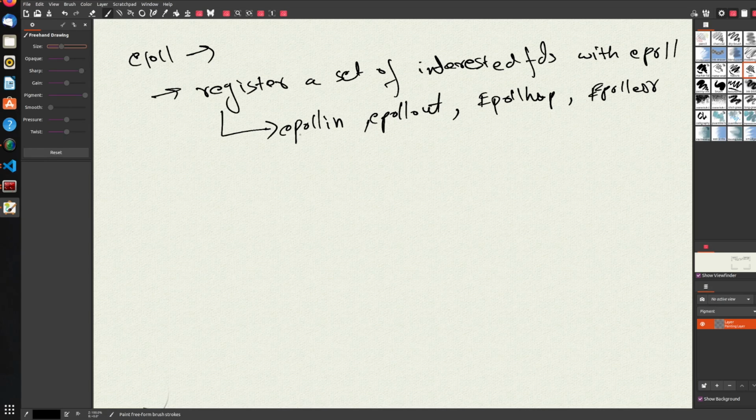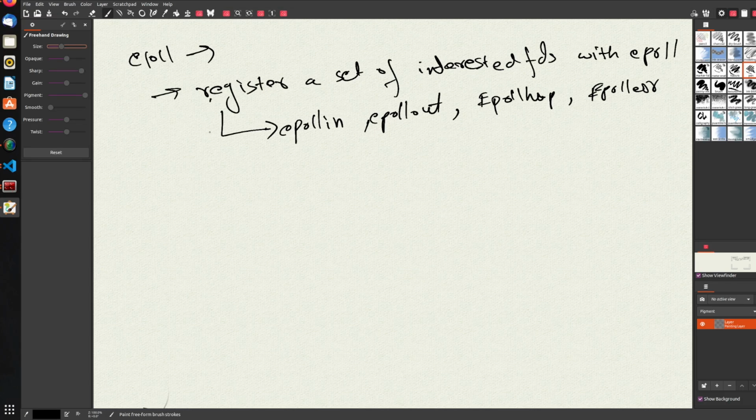Epoll in means that the FD is ready for read operation, and Epoll out means it's ready for write operation, right? And Epoll hup is when the FD is closed by the other end, so you know it's time to remove that FD from the set of interest FDs. Which brings me to the fact that you can add an interest FD to an Epoll instance, as well as remove it from the set of interested FDs when you are no more interested in finding out whether events are occurring on that FD.